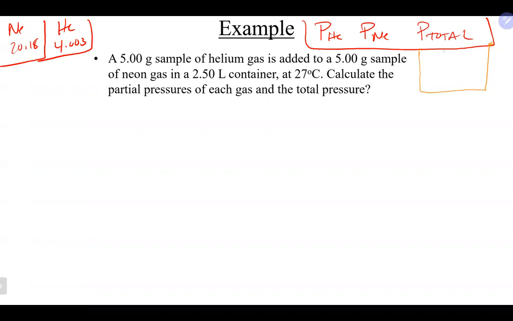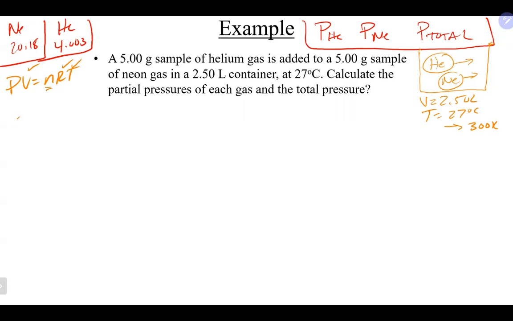Okay, so let's see how we're doing. In this situation, we have helium and neon both flying around in the same container. Again, in an ideal situation, even though they're in the same container, it doesn't really matter. We could just think of them as being in there by themselves. But what is the same for both of them? They both have a volume of 2.5 liters. They are both at a temperature of 27 degrees Celsius, which becomes 300 Kelvin if we convert it. So in this case, we are going to use the ideal gas law for each of them individually. We have the temperature, we have R, and we have the volume.